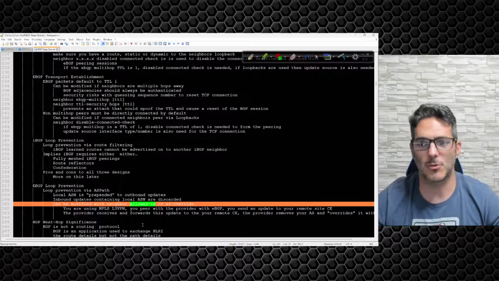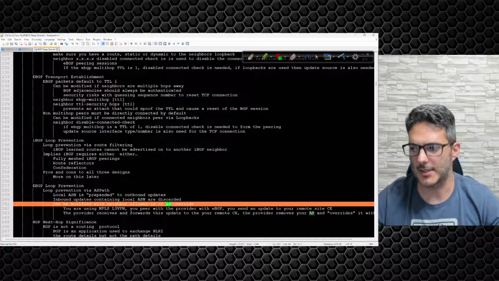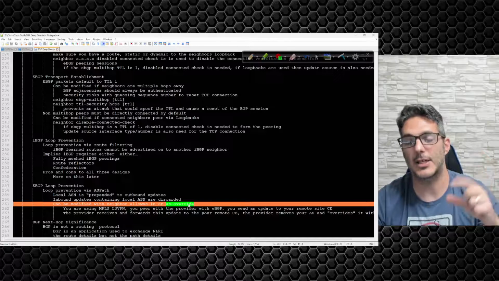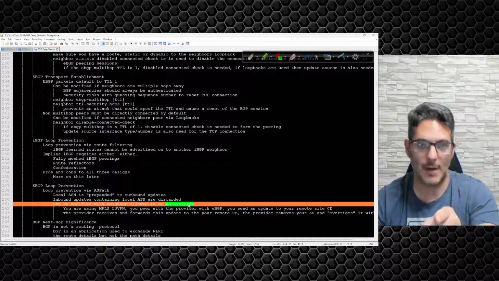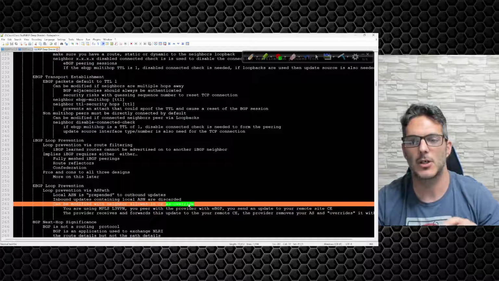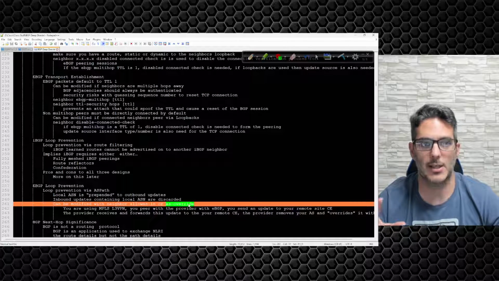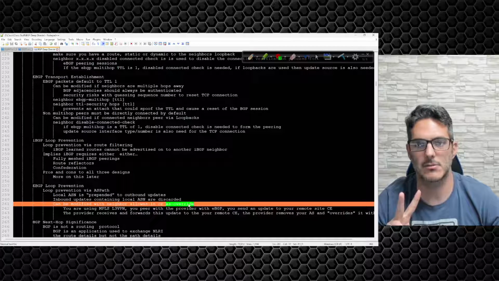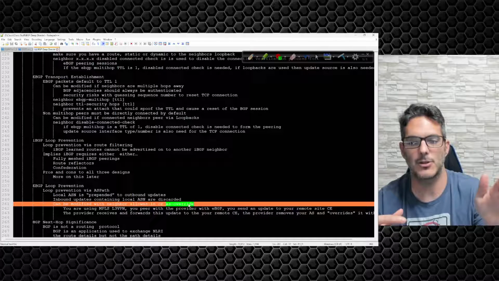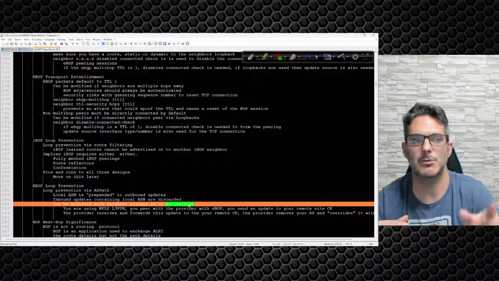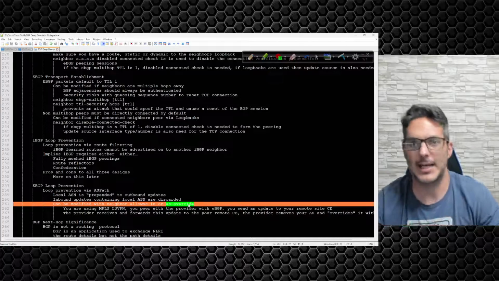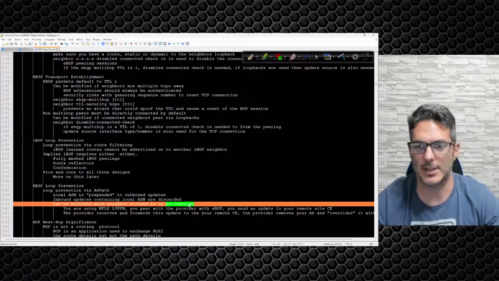Now, AS override is done on the provider side. When you do this, the provider will receive the AS and replace the AS you advertise with its own AS, and then pass it along. So it will look essentially like the provider's AS twice, because that's essentially what it will be. Even though the originating AS was another value, they replaced the originating AS with the provider's AS. And that's essentially how you get that done.